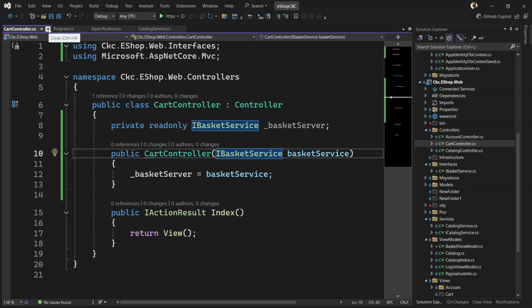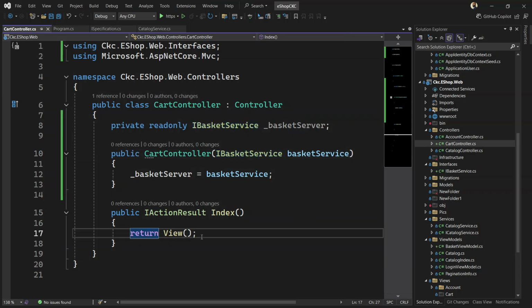first. Within our controller, we have created a public constructor, and a default index method is there as well. So let's just try to populate this index method. What we are going to do within this is retrieve a basket model, which we are going to pass back to our main index page. So let's just try to get a basket model.